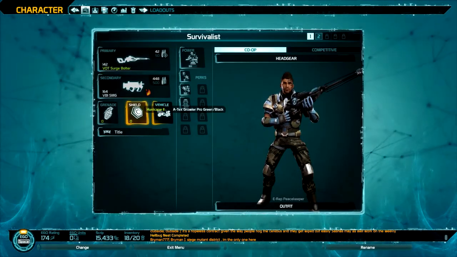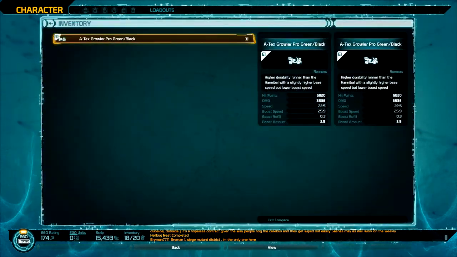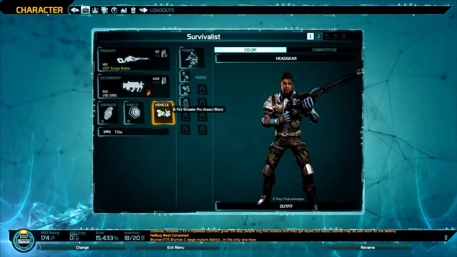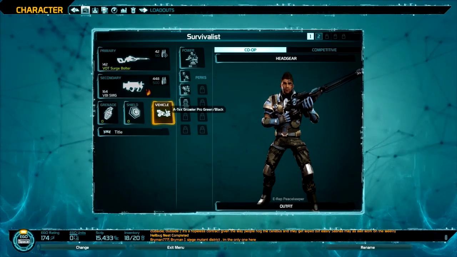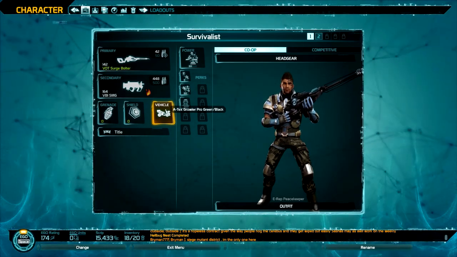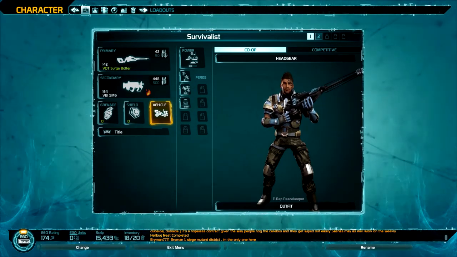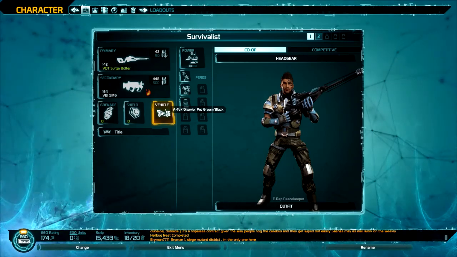Finally, you can see here that you have a vehicle. Right now I only have one vehicle, and this is the mount in the game. You get it pretty soon, and I'll show you a little more later in this video how this mount works. It's really nice if you're used to mounts in MMORPGs and you get what they have here.